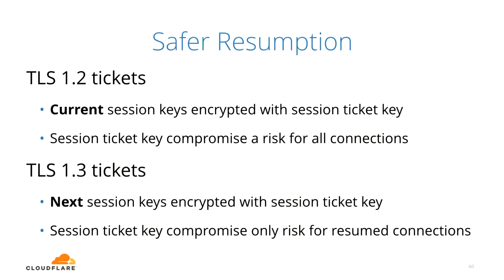And this is completely unnecessary. We have hash functions. We have one-way functions where you put an input in and you get something that you can't go back from. So that's what 1.3 does. 1.3 derives new keys, fresh keys, for the next connection and wraps them inside the session ticket to become the PSK. So even if you decrypt a 1.3 session ticket, you can then attack the subsequent connection, and we've seen that you might be able to decrypt only the early data or all the connection, depending on what mode it uses. But you definitely can't decrypt the original non-resumed connection.